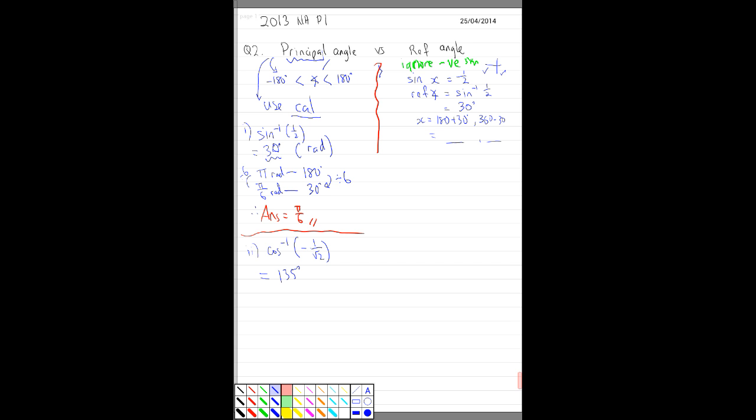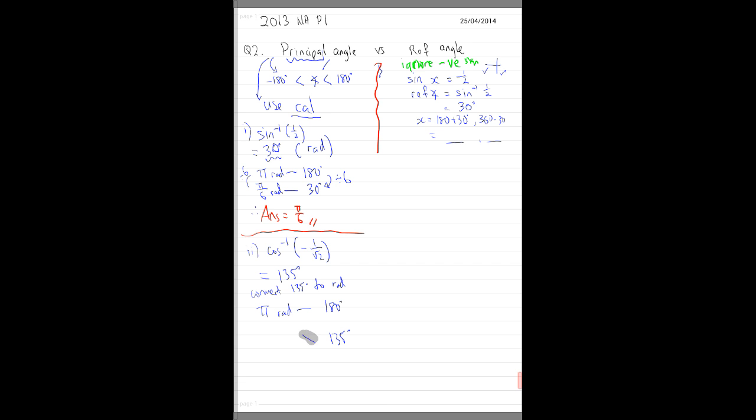135. Then my next question is how to convert 135 to radian, because this is in degrees. So let's begin. Pi radian is 180 degrees, right? I want to find 135. Actually, there's a method. Do you want to learn the method? I just need to multiply this and divide this. Have you heard of this method? No. It's okay, there is another way.